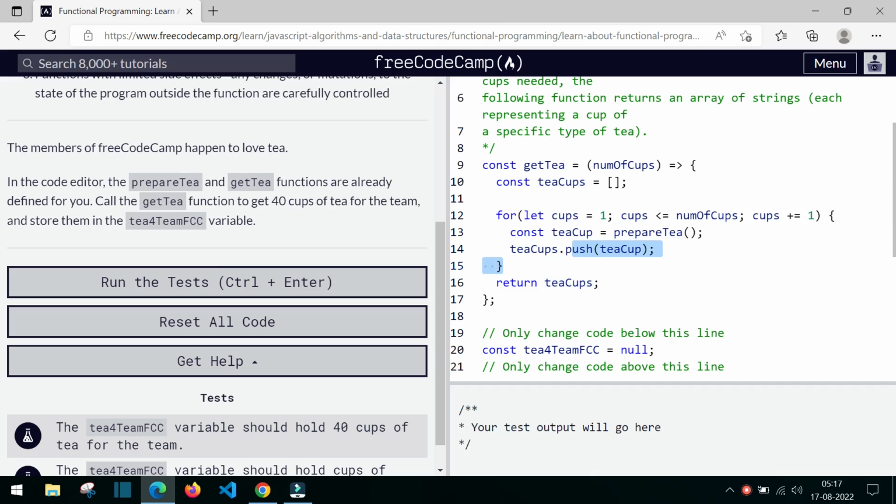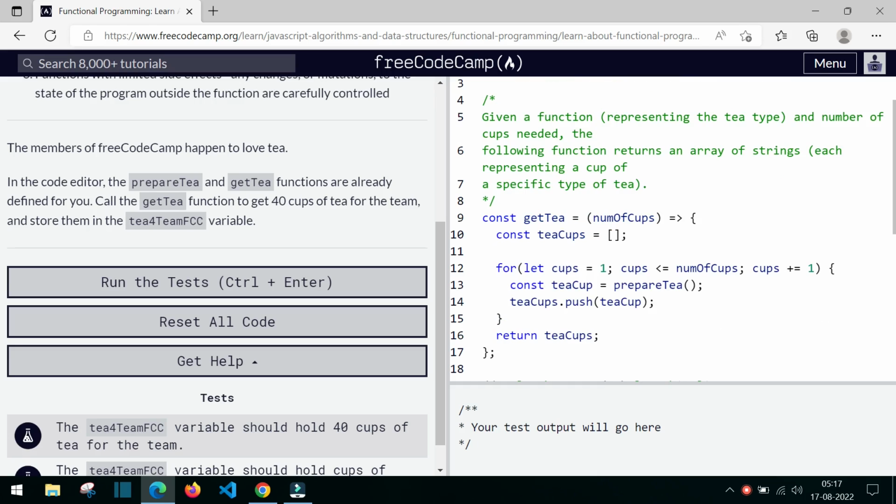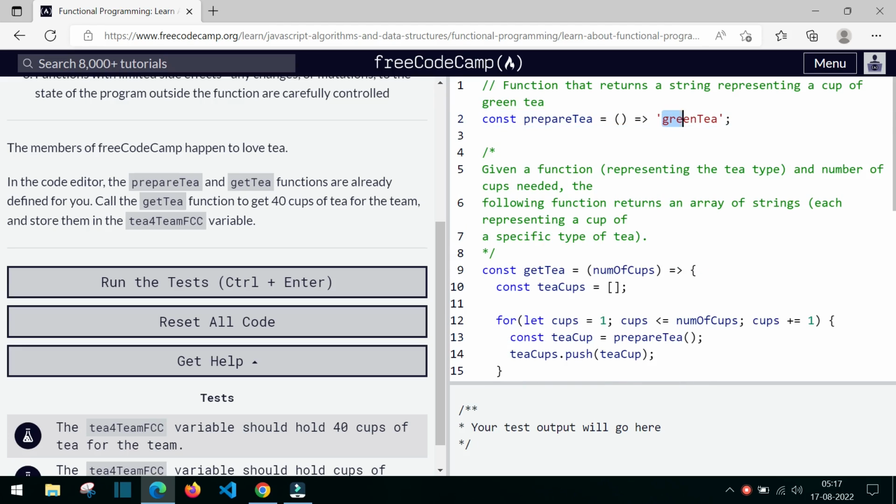So what will happen is for 40 times this green tea will be stored in the teaCups array. So now the teaCups, which will be having 40 green tea, will be displayed.